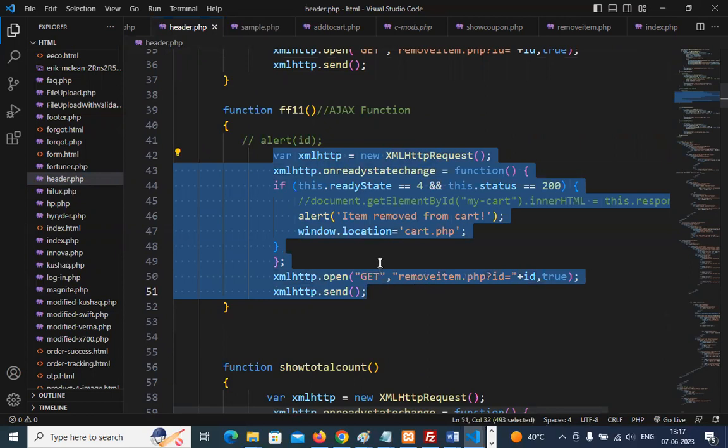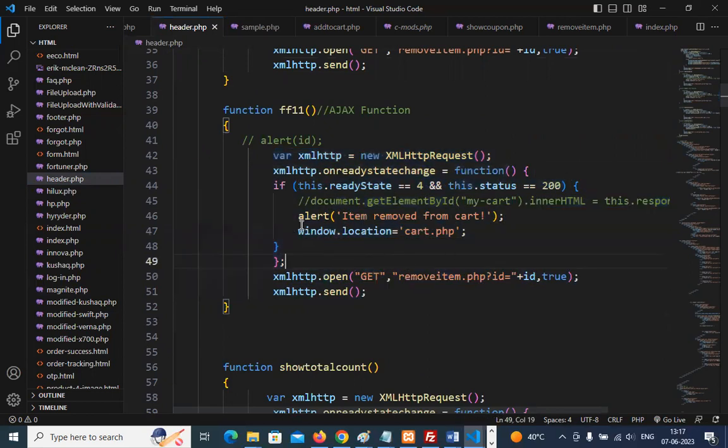Similarly, this is written. This part is executed and this file is called, so this function can call this PHP file.